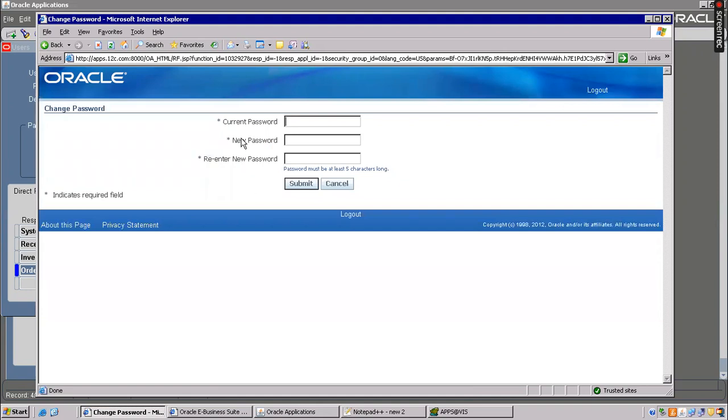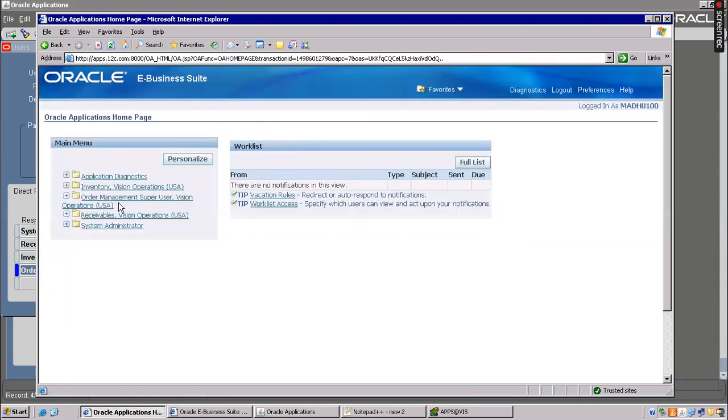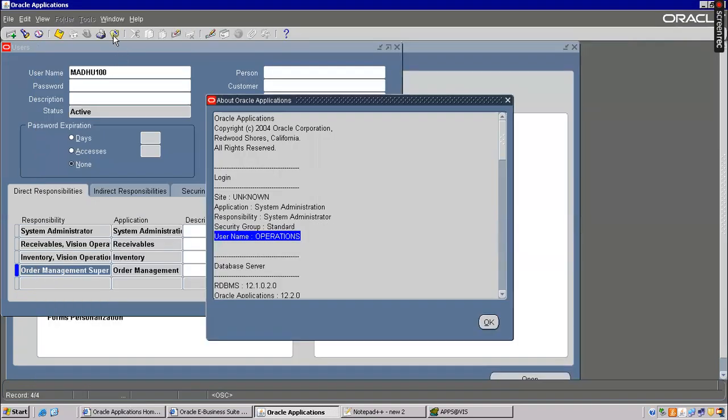Okay. The very first time it will ask you to change the password. I'm just giving welcome always. That's it.